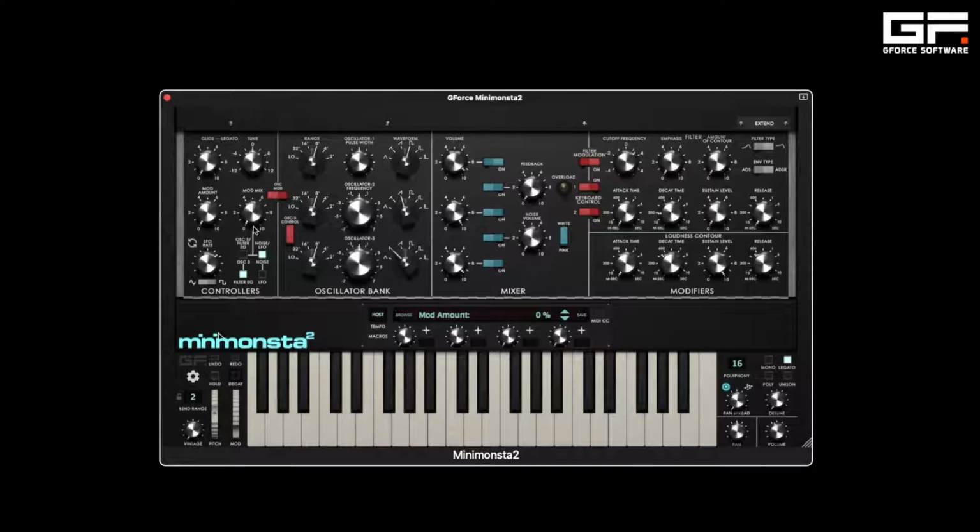We can also use oscillator 3 as our modulation source. To do so, we're going to leave the mod mix over to the 0 position on the left, and we're going to change this switch to our oscillator 3. Now, when we turn up the mod amount, our cutoff frequency is going to be modulated by oscillator 3.